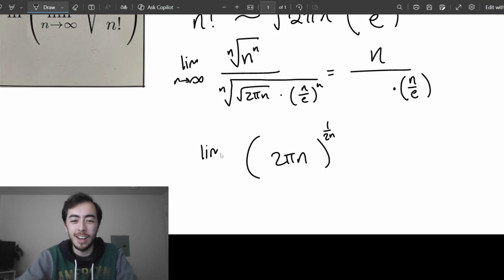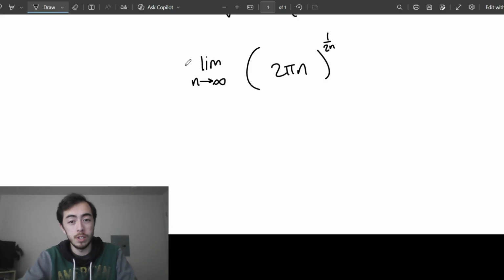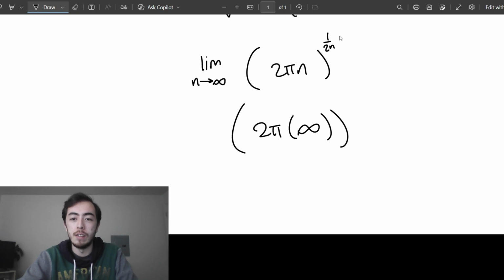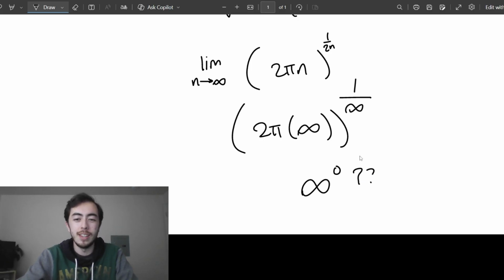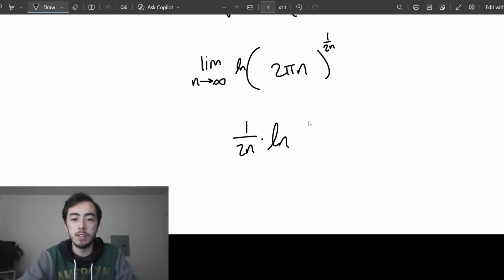So let's attack this weird expression together. Let's see what happens if we try direct substitution on this limit. We could try plugging in infinity for the n here, and then infinity for this exponent up here. 2 times infinity is infinity. And essentially what we're getting is infinity to the power of 0. This is a little bit strange, and I'm not sure how to deal with that. Instead, let's use a logarithm to get this exponent down somewhere a bit more manageable. So I am going to take the natural log right here. That lets me take this 1 over 2n out front as a factor instead.